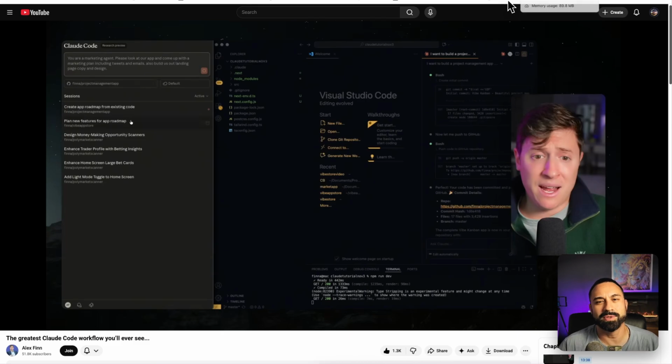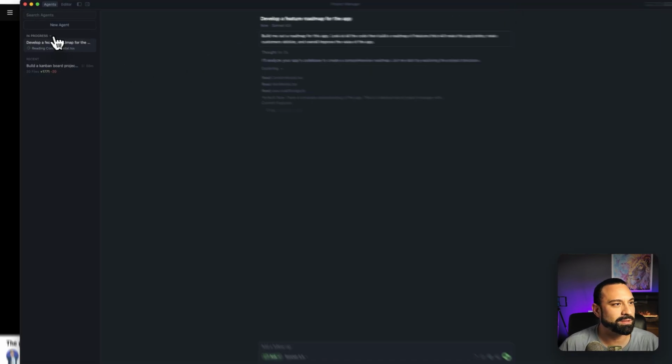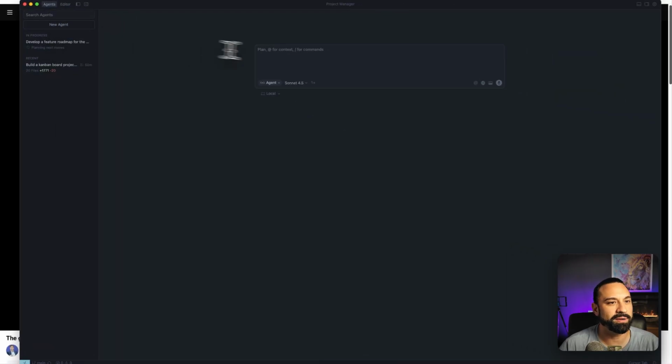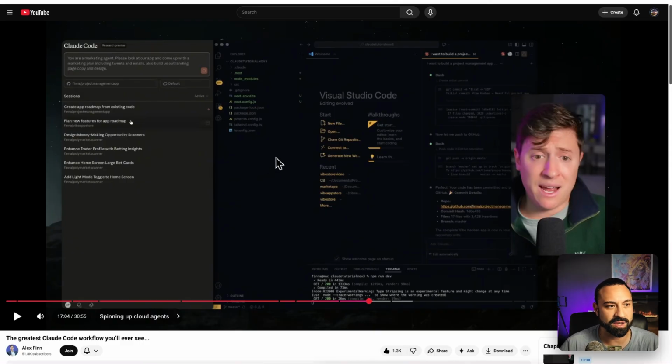I don't want to do that because I'm really just using this for internal use. But I would just click new agent and then do it again from there. And then put the agent in while this one is working. I'll just add the new agent here, and then I'll keep whipping up these agents. And you could do the same thing, which is awesome. Let's go. Enter on that.